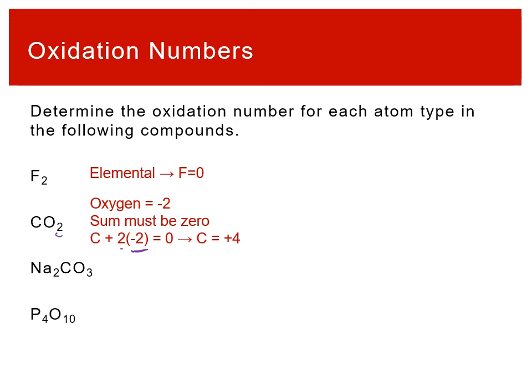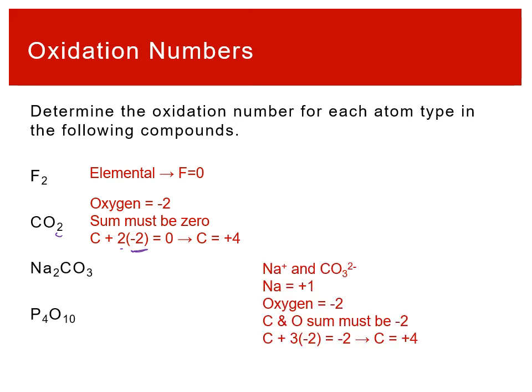If I now look at sodium carbonate, this is an ionic species. So I can say right off the bat, sodium is a monoatomic ion, right? This is Na+ and CO3 2-. This sodium is then going to have an oxidation number of +1, because the ion has a charge of +1, we'll just use that. So now I need to look at carbon and oxygen. That's a polyatomic ion, so I can't assign the charge from the overall ion to that. Instead, I need to use the rules I've used previously, that the oxygen is going to be -2 in this case. It has a higher preference than the carbon.